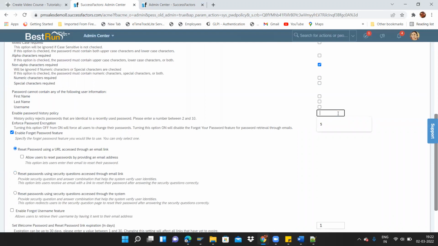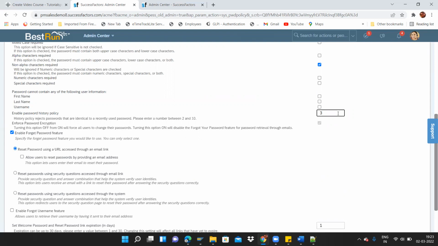Whatever number you are entering, say 3, you might have seen that whenever you are logging in to some portal, you come across messages like you can't use the last 3 created passwords in your history. You can't use that password. You should use a new one. Or last 5 in the history. You might have faced that scenario as well.